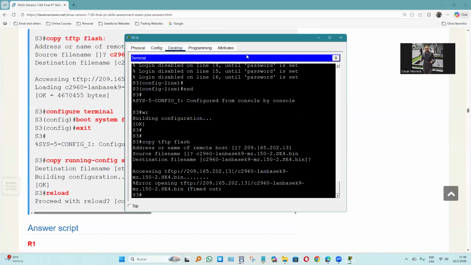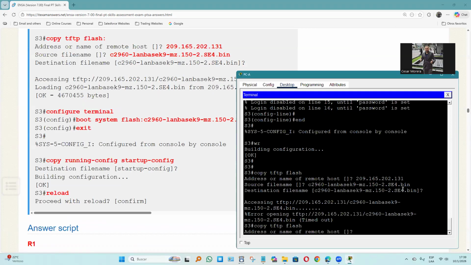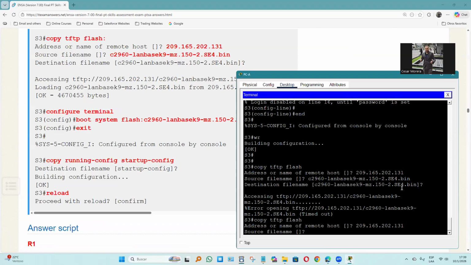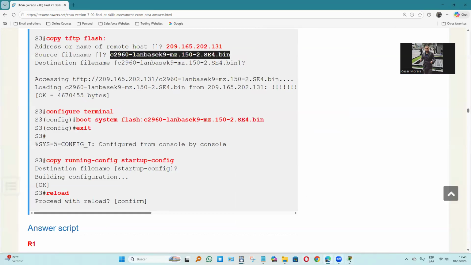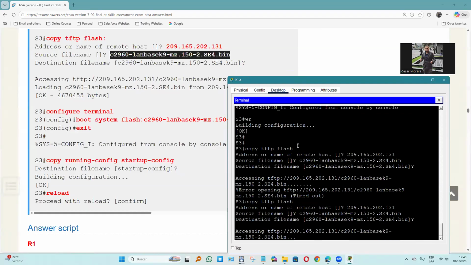That error message. Why are we getting this error message? This is so strange. Apparently there's an error when we try to save the configuration. 209.165.202.131. Source. Okay, apparently this is the source. We're going to try one more time, but if it doesn't work, we're just going to ignore it. And the destination, this destination is not there. This is the second attempt, but we are not going to worry that much.